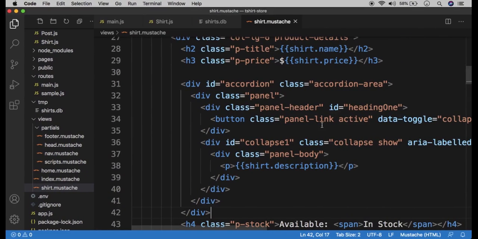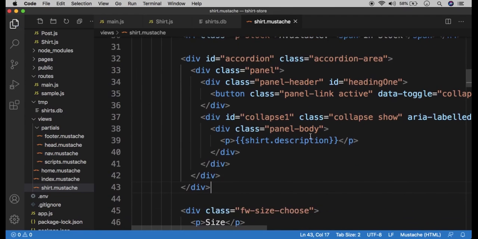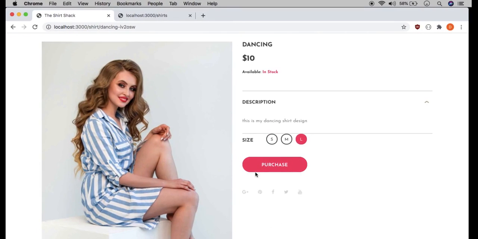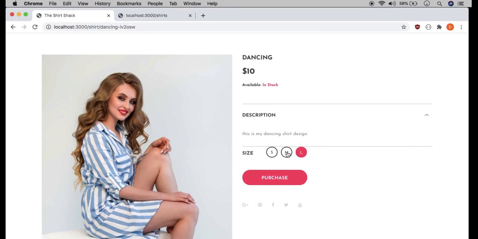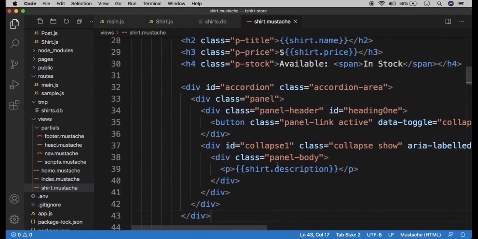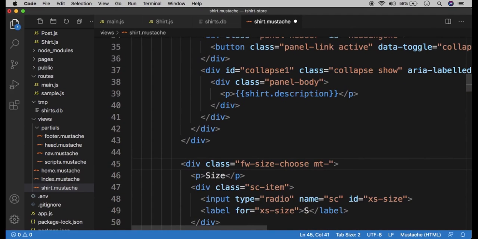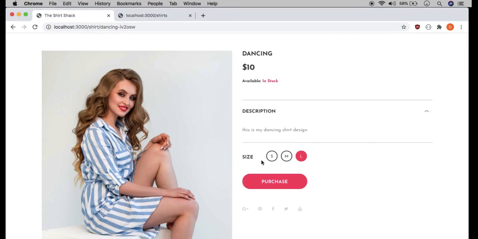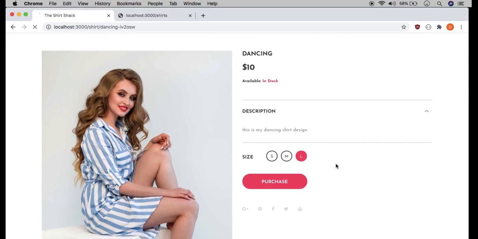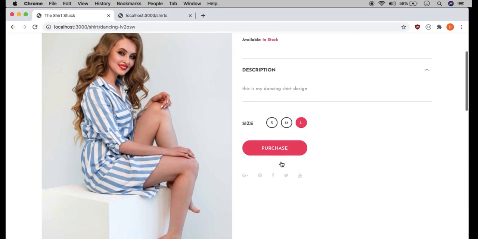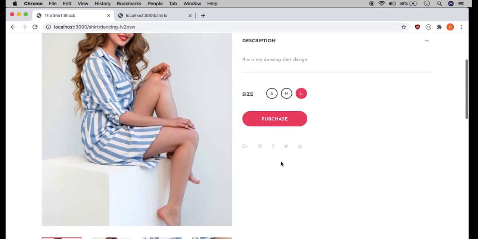Let's see here. Let's try one more thing. I'm going to put it right below here, the available span header. Okay, that looks better. Let's create some space here. So that's going to be, let's see, what are we going to use for that? Let's create an MT4. That's a bootstrap class. That gives us some room. I think we're going to do 5 on this one. MT stands for margin top. Okay, let's go with that for now. I think this will be the UI we go with.